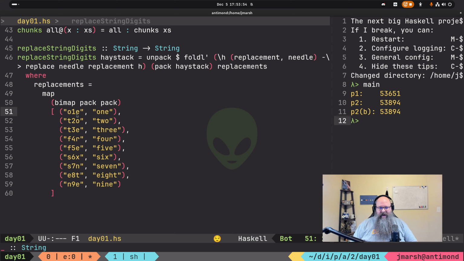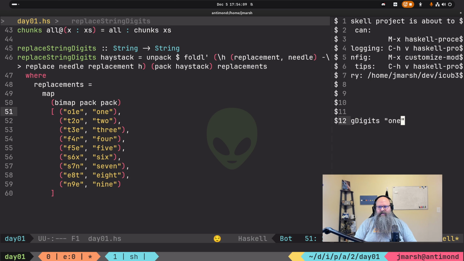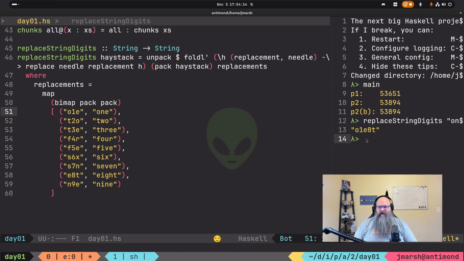So if it happened that there was an 8, you would be able to do it. It would still have a 1 and an 8 in the correct order. So if I call this right now over here on the right hand side, and I do it like this, actually without the E, right? So they overlap. I still get the 1 and the 8.